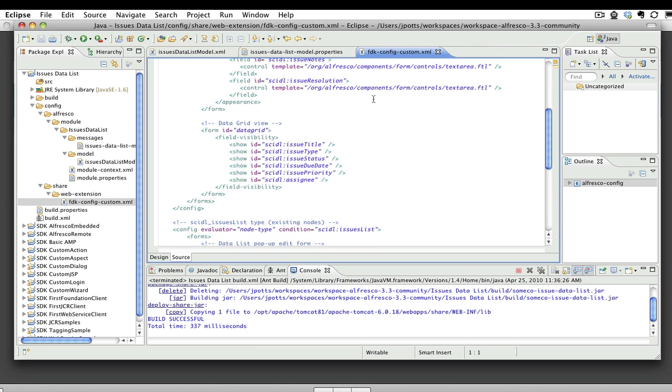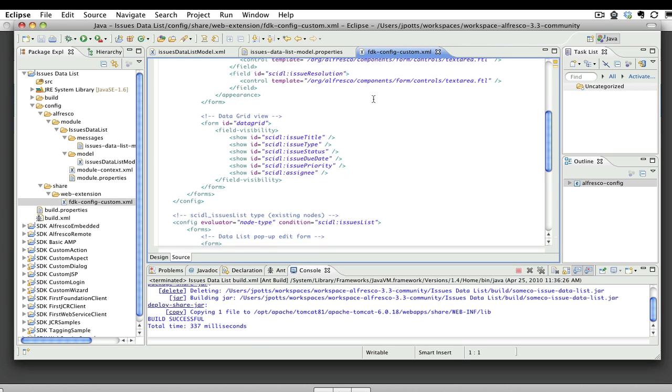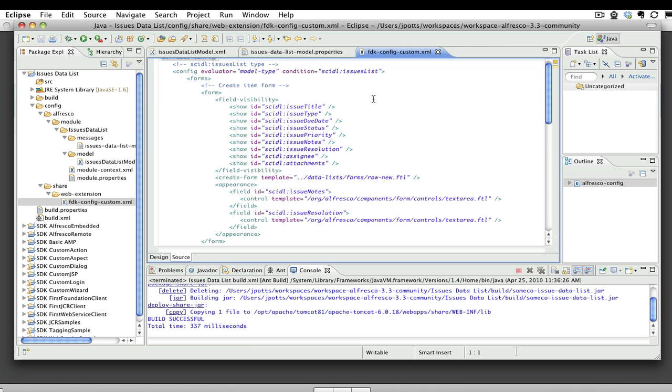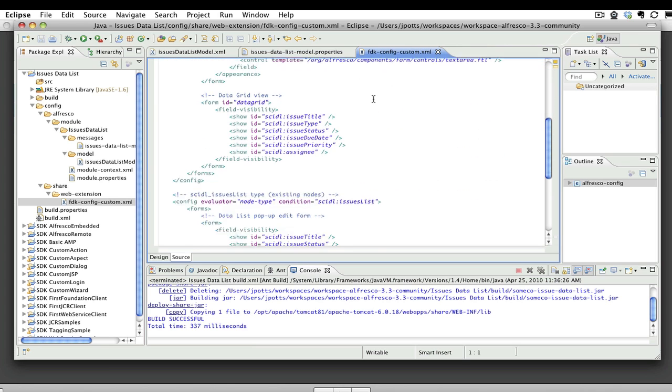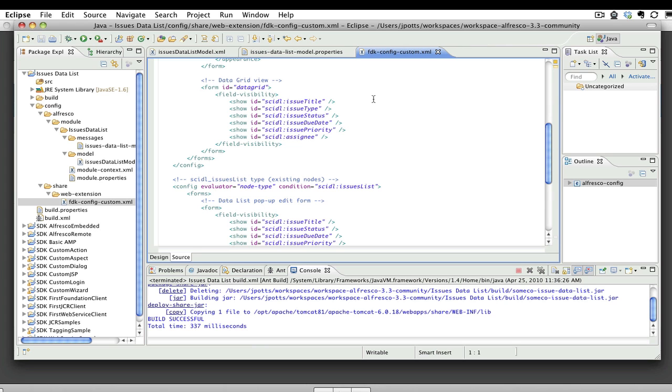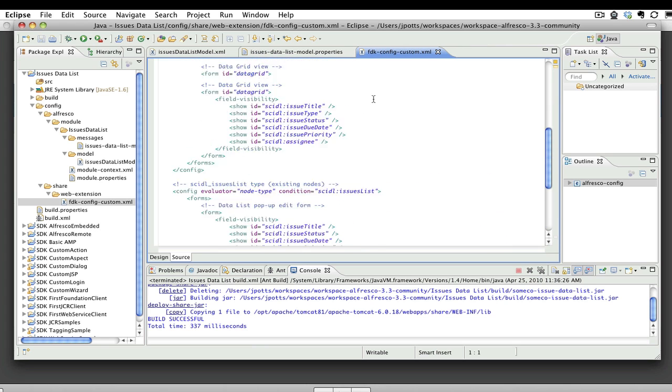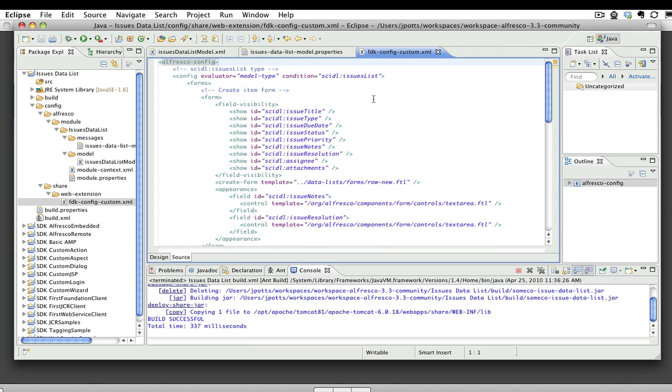And you can learn more about the form service on the Alfresco wiki, but you know it's very close to the web client config if you've ever done any of that in Alfresco for your custom content models. And again, I used the to-do as an example here and just added my new fields. So with this in place, I deploy my content model to the Alfresco war. I chose to do that as an AMP. And then I deploy this FDK config custom file.